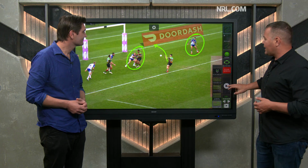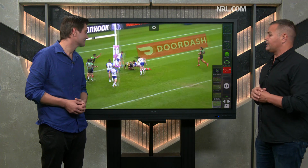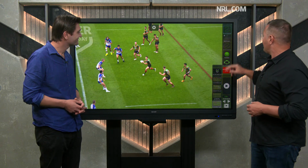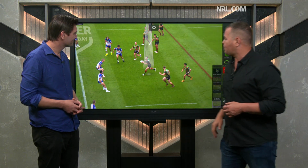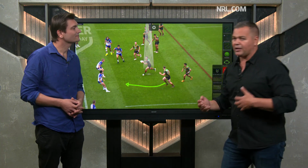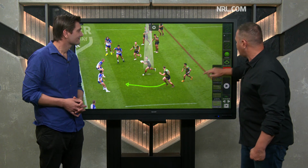So really good play there by Cam Murray, digging into the line. Junior Tatola does his job and Lachlan Ilias does the rest. So that's the first 4-pointer. So not long after this, there's Cam Murray. So again, Cam Murray is a ball player carrying the ball in two hands. He's got Jai Arrow leading. Again, trying to get some interest from the Warriors' right-hand side defence. Who's out the back? Well, it's that man, Cody Walker.